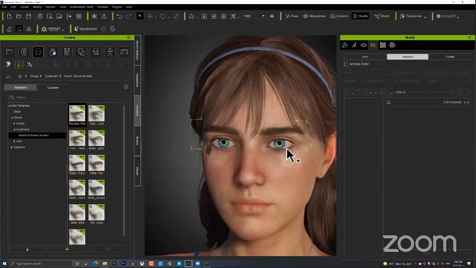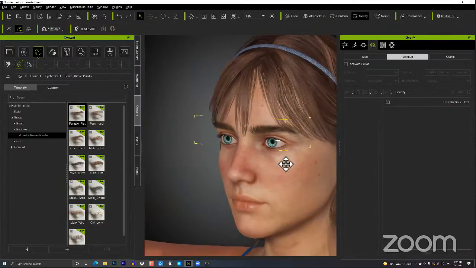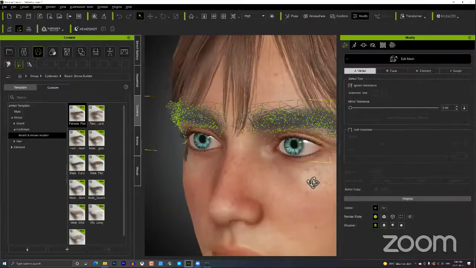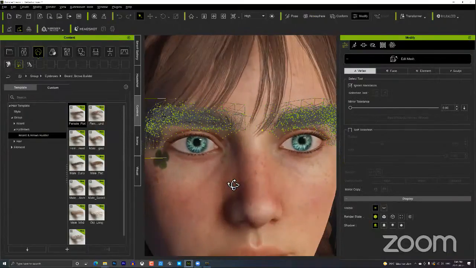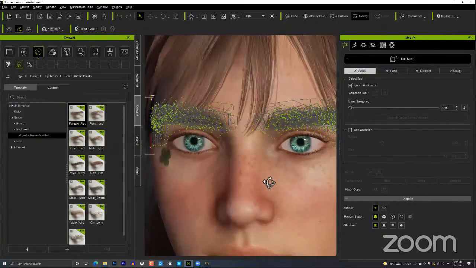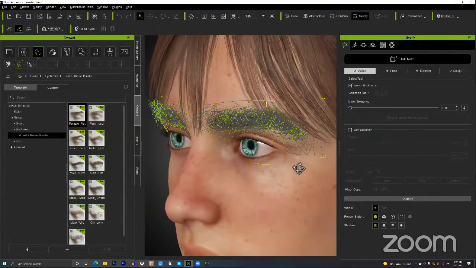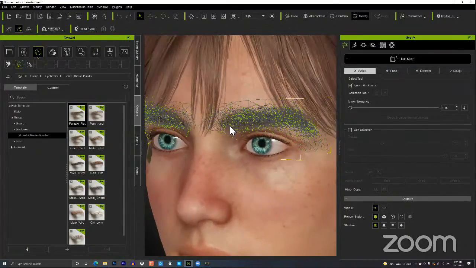Those eyebrows, if you look closely, are actually a mesh. So we can select edit mesh, and you can actually edit the mesh of the eyebrows, which is pretty cool. There's a lot you can do with that. You can see the mesh is quite complicated, and it'll move along with the character's face and brows.